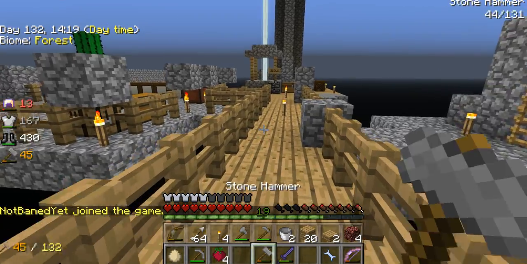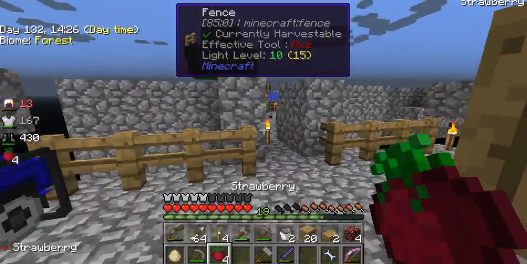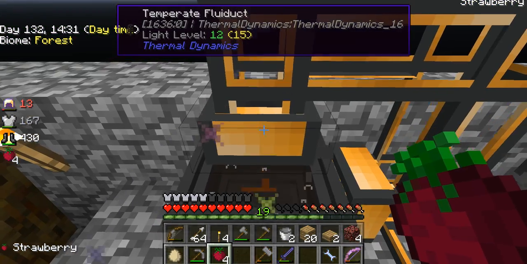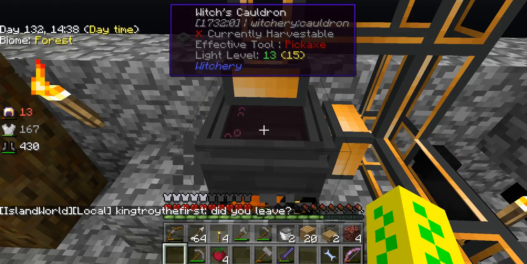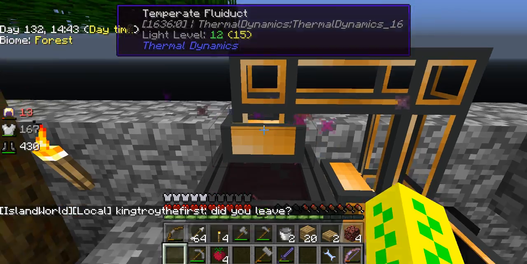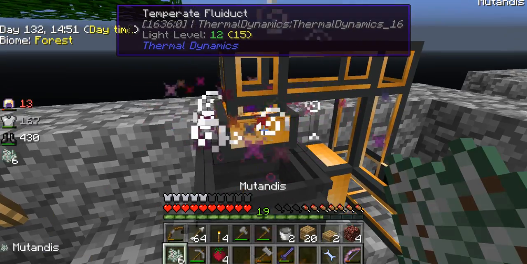I had to do a tiny cheat again. Because as you saw there, I was a genius, and I wasted my egg. It turns out I have to drop it to put it in, instead of just right-click throwing it. So, oh, yes, it's happening. Yes!